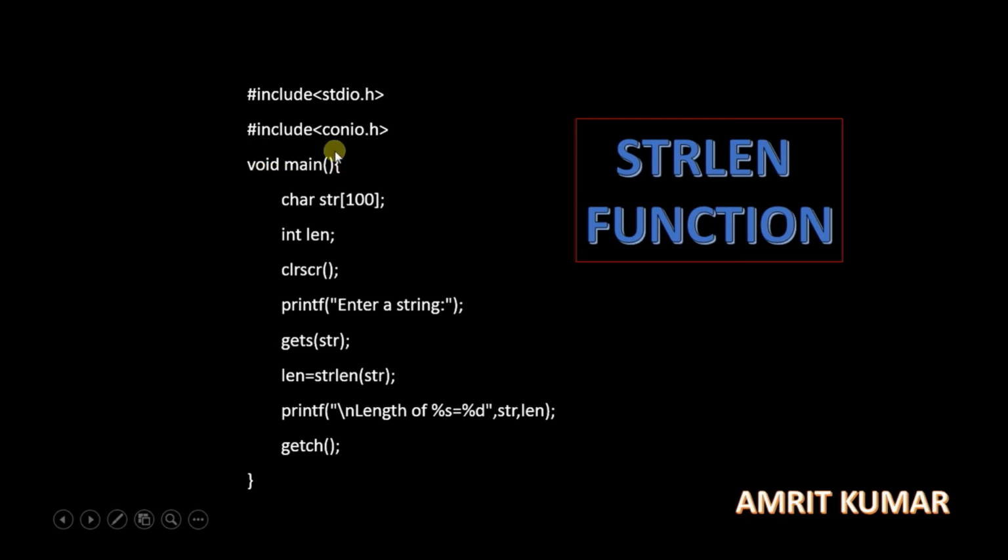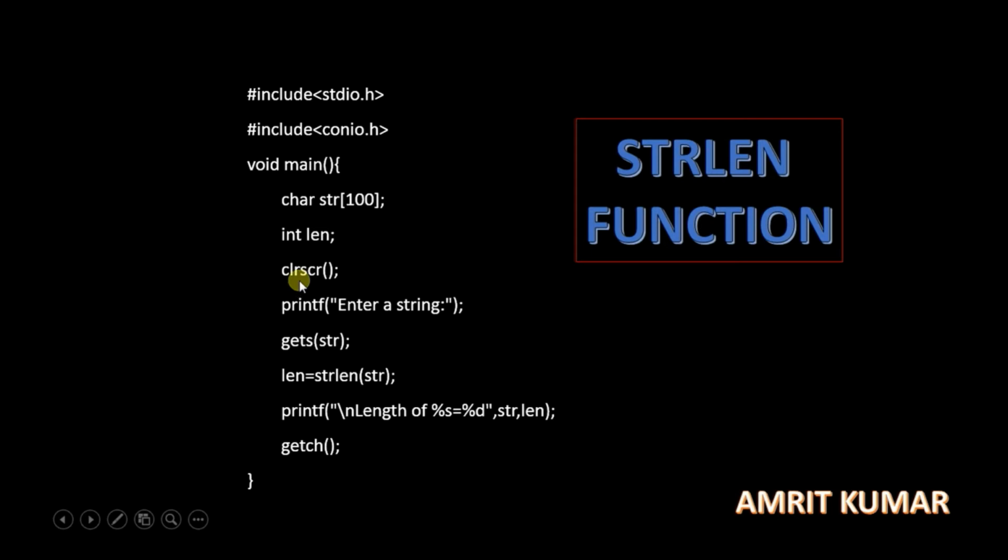Void means empty. Then I am opening the main function, and you will see that I am using an array str. str is an array name of 100 size, containing the character data type. 100 size means from index 0 to 99 is going to be allocated for the character data type, so this array can only store characters. Then I am using the len variable here, and its data type is integer, so len is going to carry only an integer value.